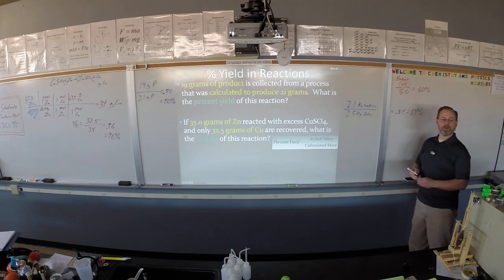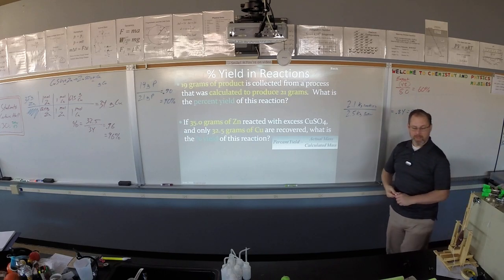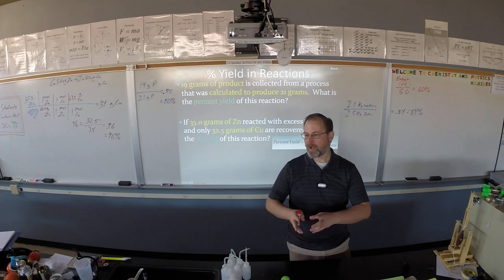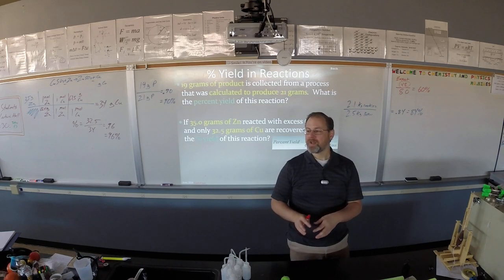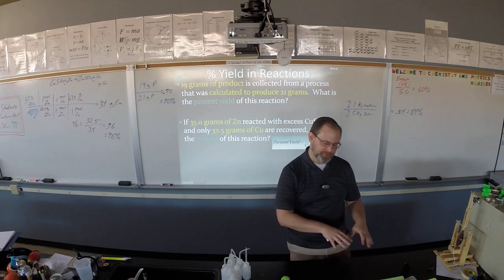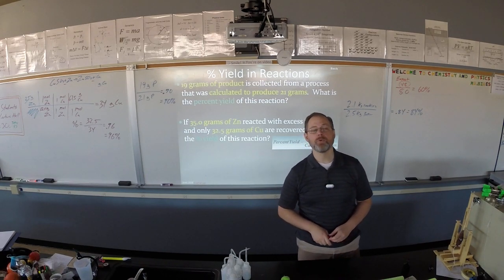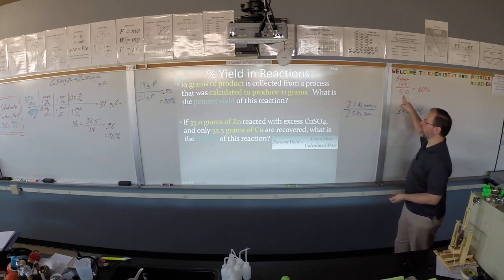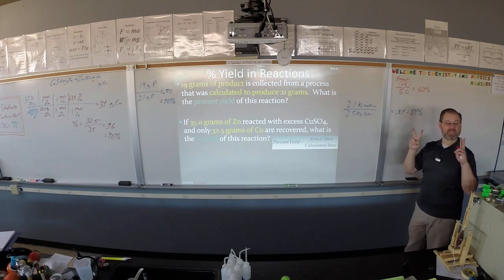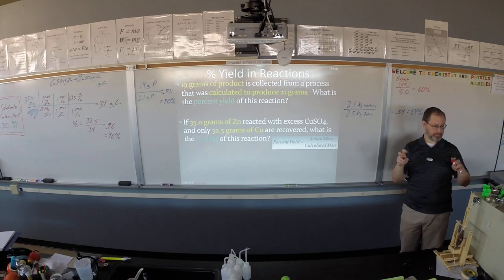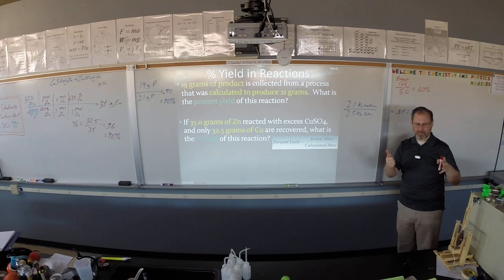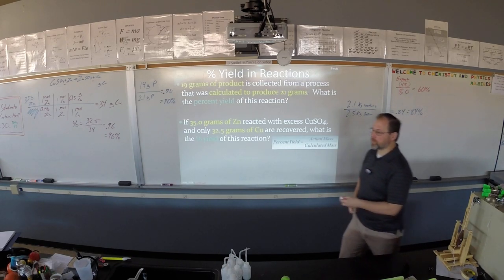Okay. So you can do this in stoichiometry too. If in stoichiometry you say, well, this is how much I would get if I was perfect, but this reaction really only goes about this percent yield, 75%, then you would multiply your ideal value or your calculated value by your percent yield, and you would get an expected value. Okay. Does this idea make sense? Give me a thumbs up if I'm making sense. Okay, cool. So let's do one of these together.